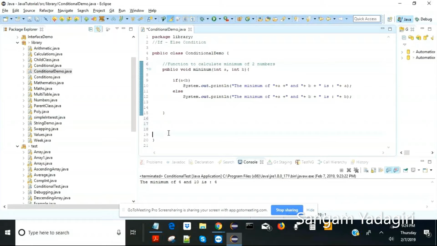Okay, so now let's write a function to calculate max of 2 numbers. Somebody help me here.